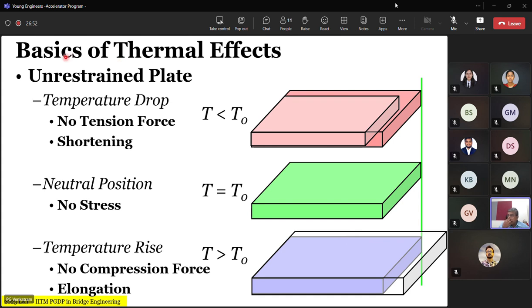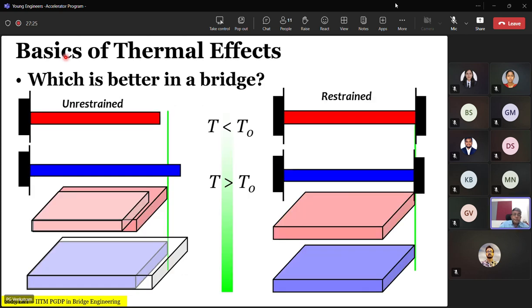So you have to understand the concept of restrained and unrestrained. What is restrained? Restrained to deformation, and unrestrained means no restraint to deformation. Depending upon the situation, either one of them will happen. If there is a restraint, forces will appear, and if it is unrestrained, deformation will appear. So one or the other you have to cater for in all your design process, right?